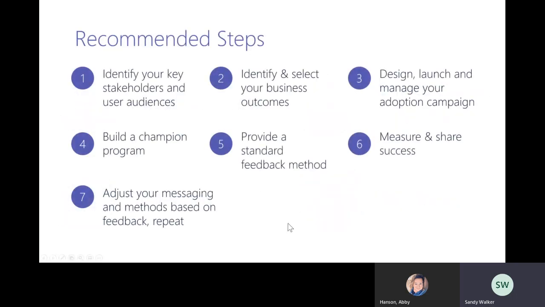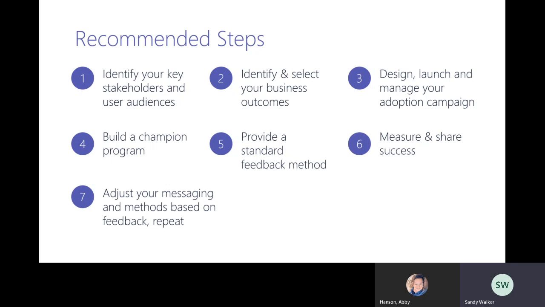And then some recommended steps. Again, this is really simple stuff. What are your key stakeholders? Who are they? What are the business outcomes? What are they actually trying to achieve? Obviously, at the moment, a lot of that is just get my employees working remotely because they have to be at home. We've had to shut the office, shut the facility. Get them active, get them working on something. That might just be the business requirement today. That will change, so think about that change coming down the track around what that business outcome or requirement is.